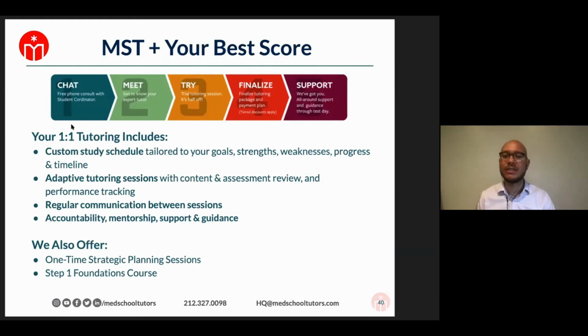Use the rest of the vignette, the demographics, the presenting signs and symptoms, the physical exam, other lab tests, other imaging to help you narrow into a diagnosis. The vast majority of the time, even if you aren't 100% sure of your diagnosis, you can still get to the right answer and get those points on your exam.